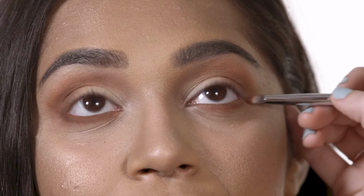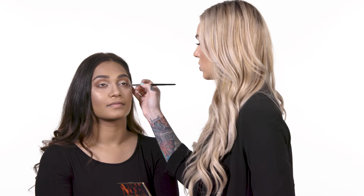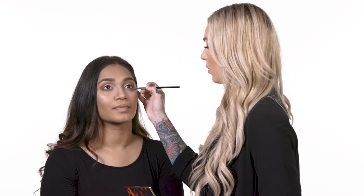As you can see, we already have Sahar's base applied, so I definitely want to make sure that I'm not going to mess up her concealer or anything like that. So I start with a little bit of product and then I work my way up.